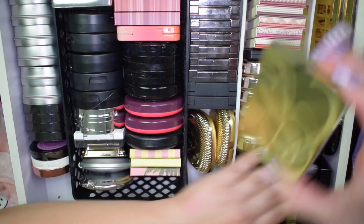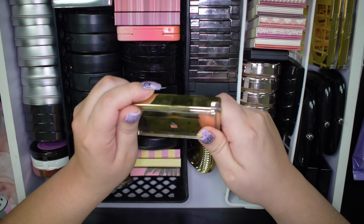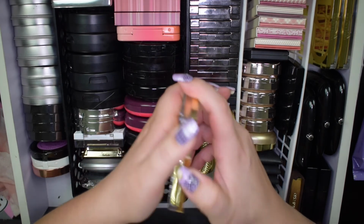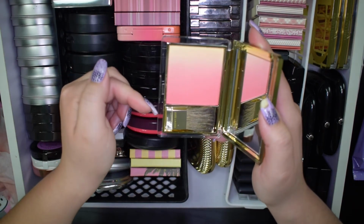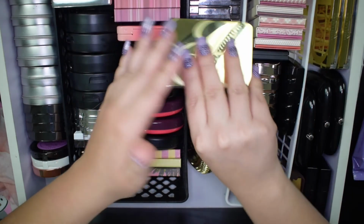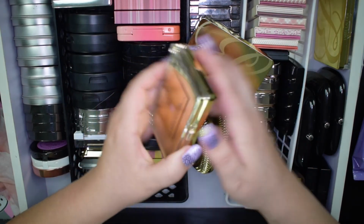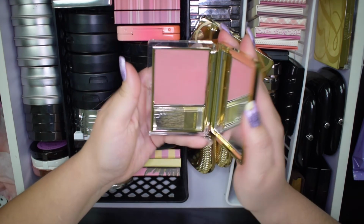And then the last ones I have here in this drawer are the Estee Lauder Pure Color blushes. I picked these up at a CCO, so I did not pay full price for these. Thank goodness, because these are kind of expensive. This is the ombre one. Very, very pretty. I like this. If anything, I would keep this as a collector's item. I know that's kind of weird, but I would. This is a satin finish. This is also a satin finish, but the color is Rebel Rose. So I'm definitely going to be keeping this one. I do really like this one.